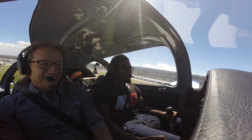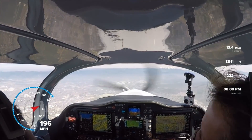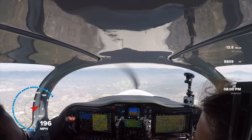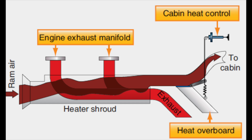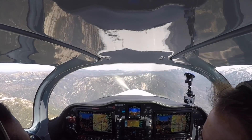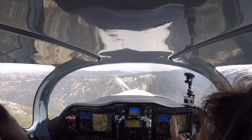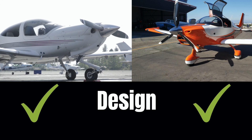The Sling TSI has some cool safety features too, including the option to have a parachute on board. Also very unique to the TSI is a standalone heat exchange system. With typical piston engine airplanes, you derive heat from the exhaust, and although manufacturers build them safely, you can still have occasions where leaking pipes allow carbon monoxide into the cabin — a recipe for disaster. With the Sling TSI that problem doesn't exist because the heat system is independent of the engine exhaust. Ultimately, any airplane is as safe as the pilot flying it, so we'll give this category to both planes.